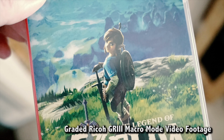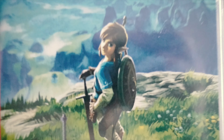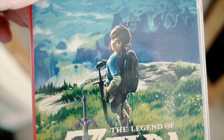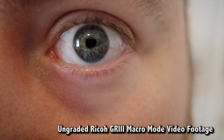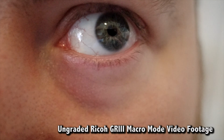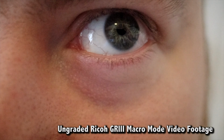The camera itself does the focusing. I think there may be a section where you can choose to manually focus it beforehand, but I have it set to P in my settings, so therefore the autofocus is controlled by the camera. You can see here with the box that where the box comes into focus, the macro auto follows it, and then it comes out of focus again where I move it too close, and then it comes back into the zone of focus and it stays on it.